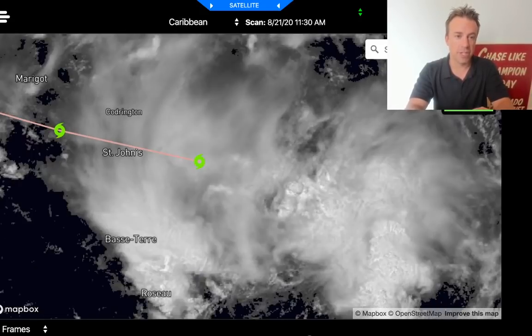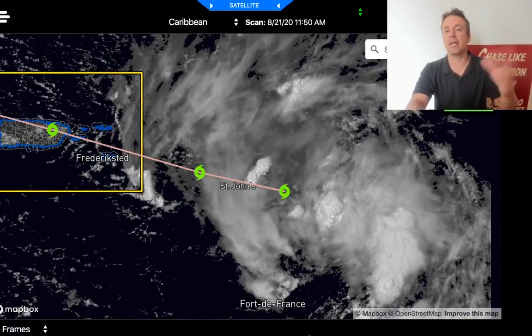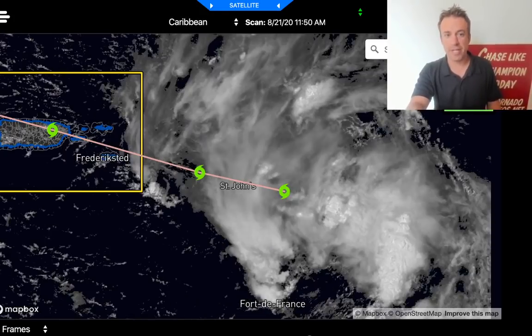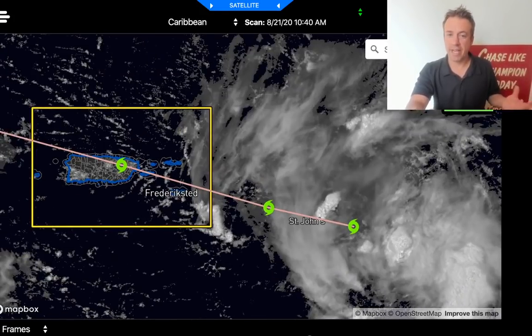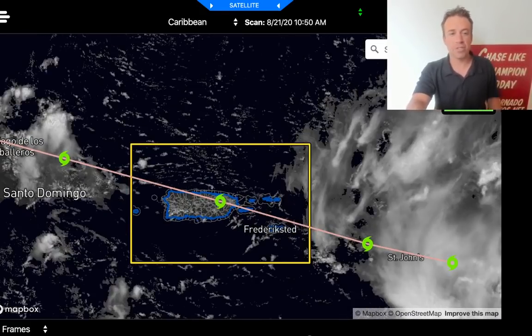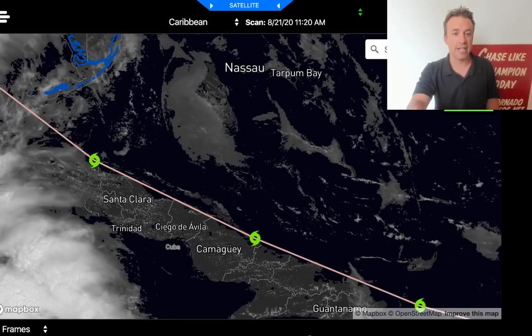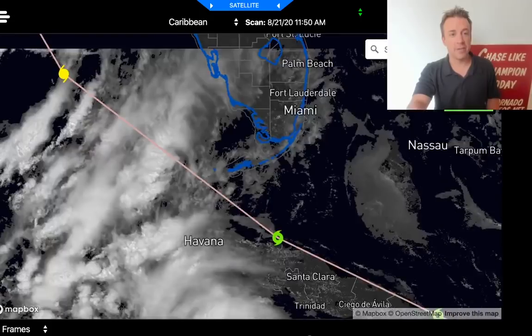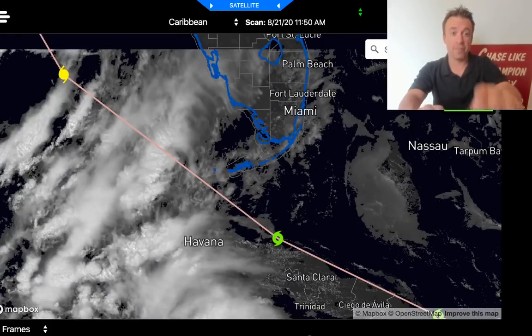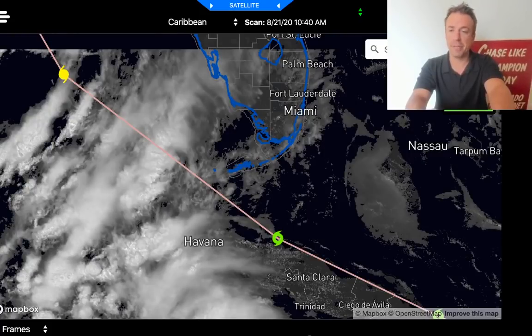When it encounters a little bit of westerly shear aloft, it could actually help to more vertically align this tropical cyclone and even help to intensify it further than the National Hurricane Center track. But it's going to interact with land — mountains over Puerto Rico, mountains over Hispaniola as it takes this track, and Cuba as well. And then once it gets over the eastern Gulf of Mexico, the bottom's probably going to drop out of it — it will likely intensify rapidly. Water temperatures are incredibly warm over the Gulf of Mexico.